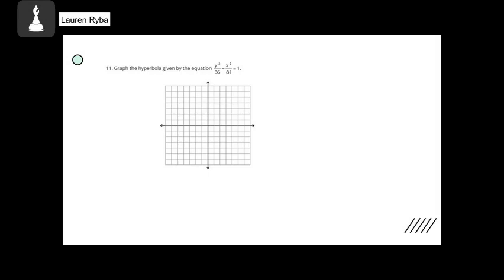We have one more. Y squared over 36 minus x squared over 81 equals 1. So the first one has y squared this time, so the vertices are going to be on the y. Using a equals 6, that's the square root of 36, and b is going to be the square root of 81 or 9. So the vertices now are going to be on the y, so 0, 6, 0, negative 6. And again, for this one, I'm going to count by 2s for my scale. So 2, 4, 6 vertices.